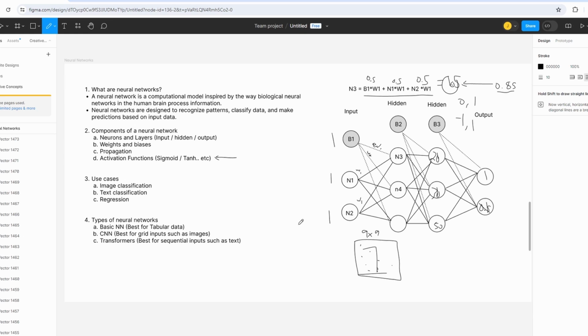All right, so that's why I use a convolutional neural network. They're just more efficient at this kind of data. And of course, those can be used for images as well, or videos. All right, and the last one we're going to talk about are transformers. And all you need to know about transformers is that they're good for sequential inputs, such as text.